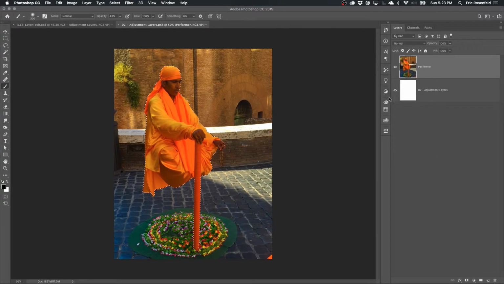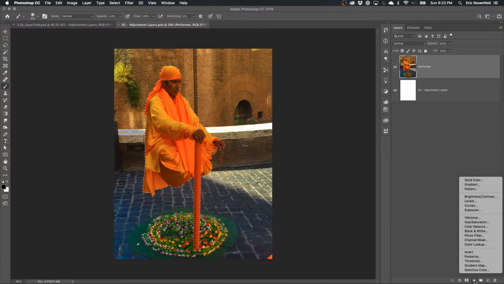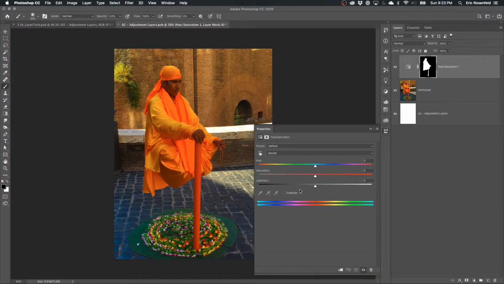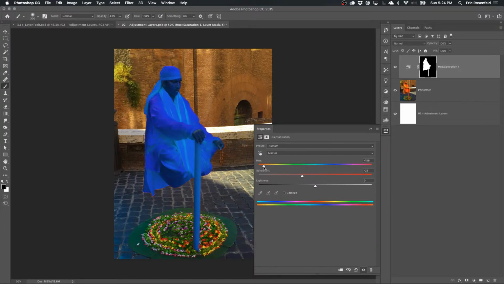However you want to select that guy, you can do it. Now, if I come in and choose my adjustment layer, oops, not my layer mask, hit my black and white cookie and say adjust hue and saturation. Now you can see it automatically took my selection, put it in the mask, and I can adjust his colors. I can reduce him a little bit, he was a little oversaturated, or I can change his color. And you can see, well, it's also changing the color of his skin, and that's not a good thing.